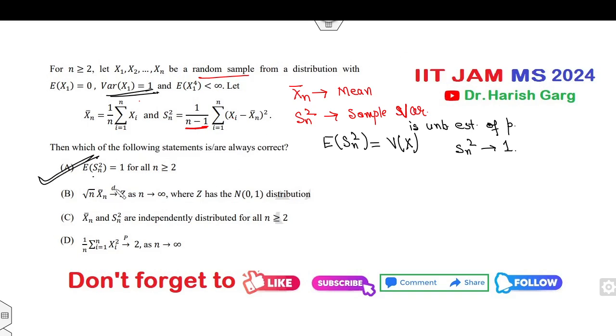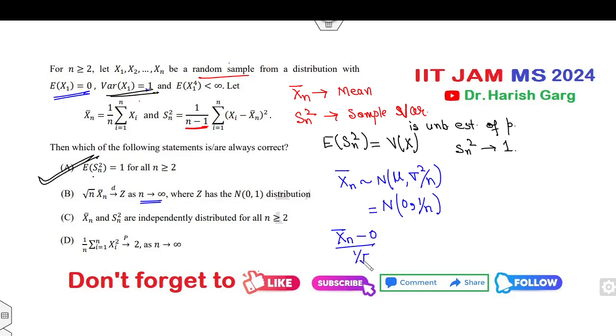Second one, they are talking about the distribution. So we convert into the Z. What is the Xn? It follows my normal distribution with the mean and variance sigma square over n. So what is the mean? Mean is my 0 because they are the random, that means IIDs. Variance is my 1. Now can you write in terms of the Z? Xn minus mean divided by 1 over root n follows normal distribution 0, 1. So you can see which is the same thing. So yes, this option is correct option.